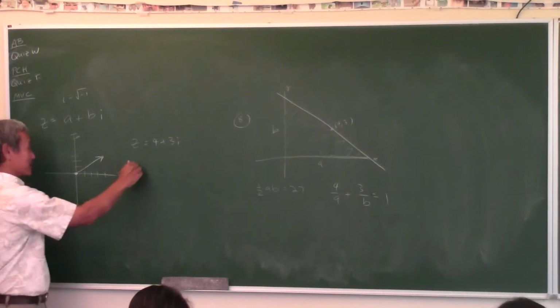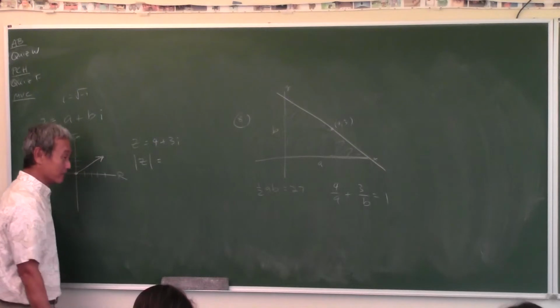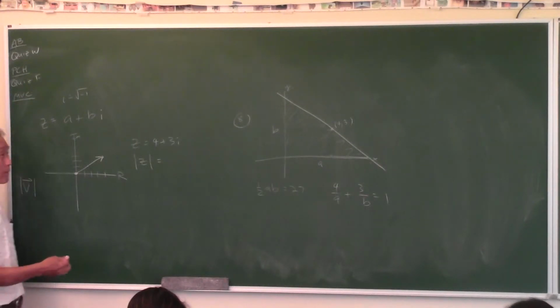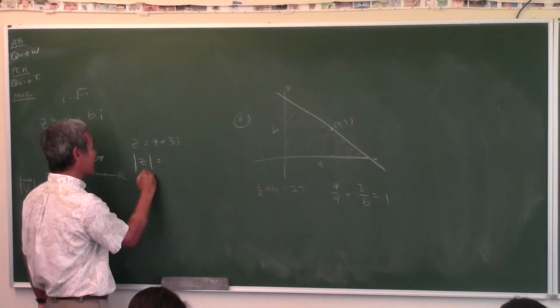Okay, now what is this? If you're following the notes, what is this? And don't say absolute value. The distance, length. The length. Okay, you guys in physics know that when you have a vector, when you put the bars around it, it means the length of the vector, right? Yes. So when we work with complex numbers, this is called the length of the complex number, or we call it the modulus.